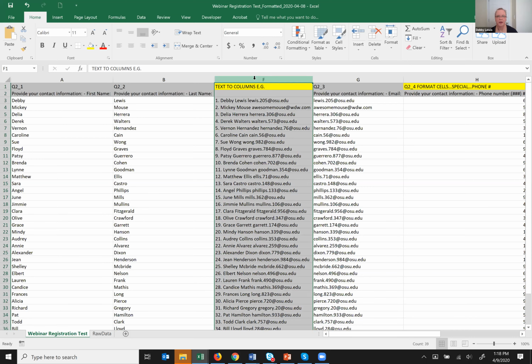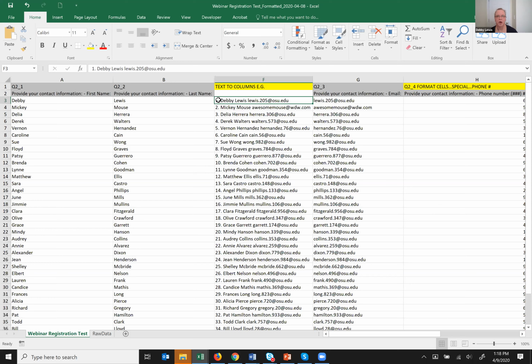So if I highlight this column, I can do text to columns. But the first thing I want to do is look at the data that's in the cell. I can see that there are different ways that this data can be separated. So this person sent me a numbered list. So there's a number and a decimal point. Then there appears to be a space, then first name, last name, another space, and then email address.